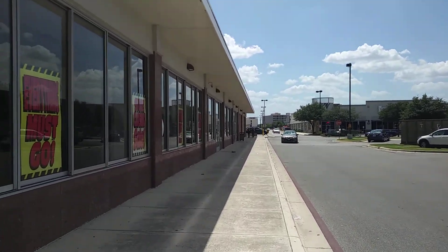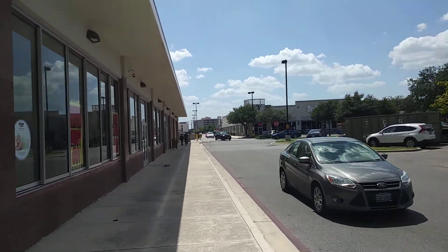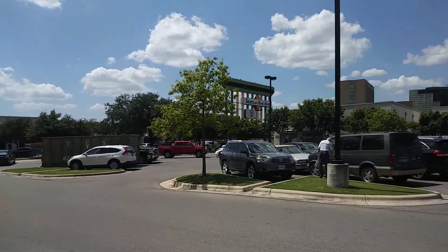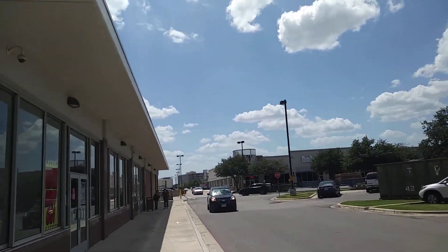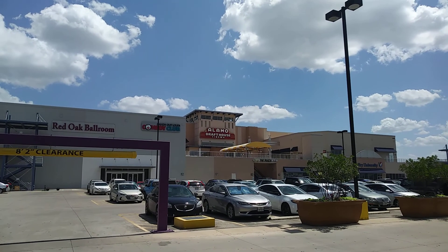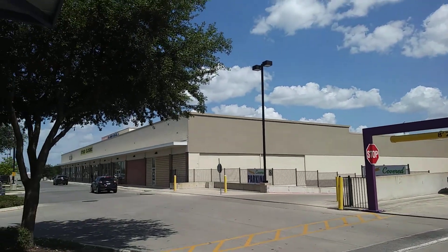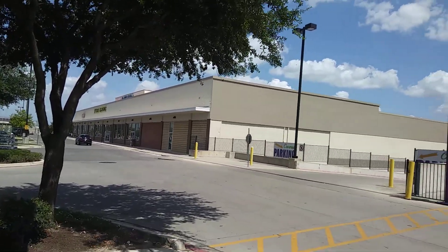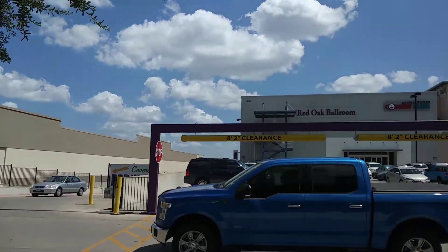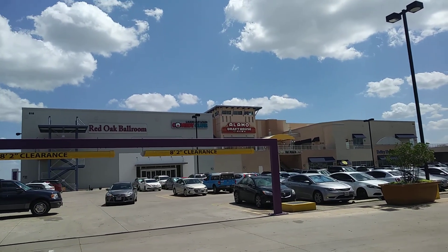We are currently outside on the second floor of the Sears, and further down over there would have been the second floor of the former Central Park Mall, just now a strip mall like I mentioned. Right here is what once stood as Central Park Mall, and there is the last remnant of Central Park Mall — Sears. So you can see how it looks now, and when I post the link to the other video of Central Park Mall, you can see how it looked back then.